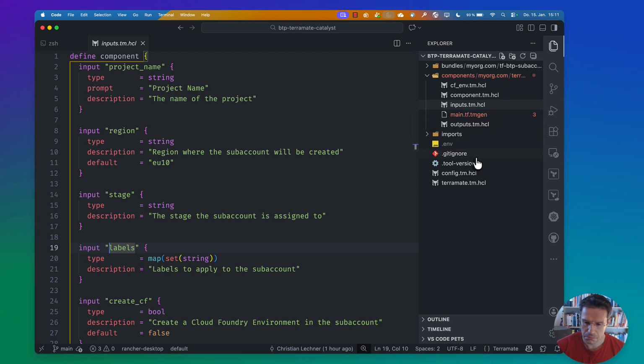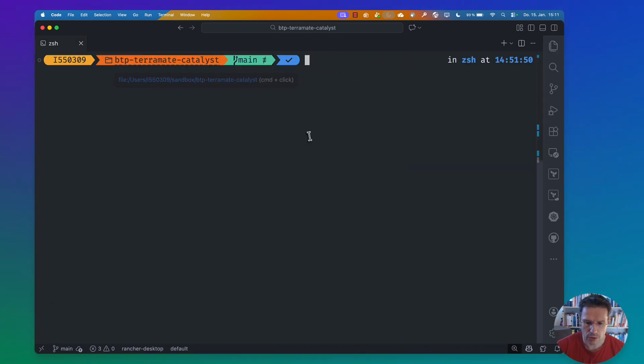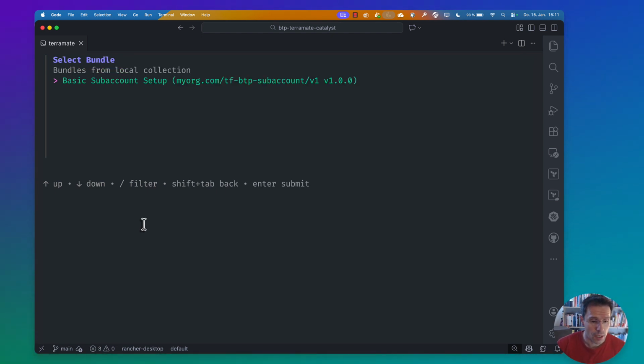Now let's see how that looks and feels when it comes to the execution in the command line. So what we have to do is a Terramate scaffold, which triggers this new Catalyst feature. So what we can see here is I have to select a collection, which is in my local repository.